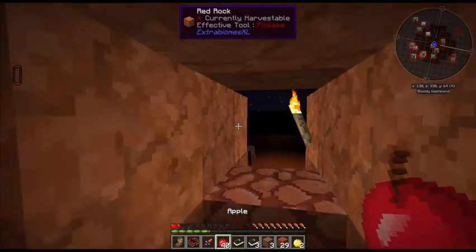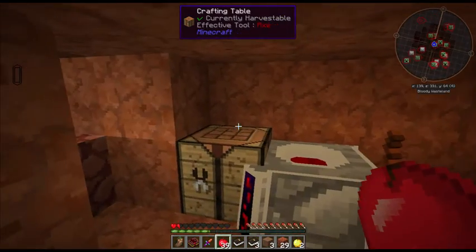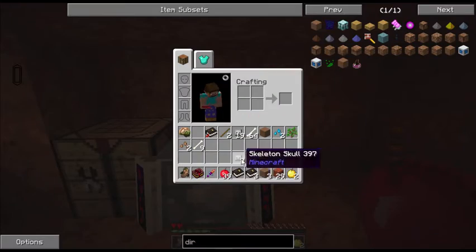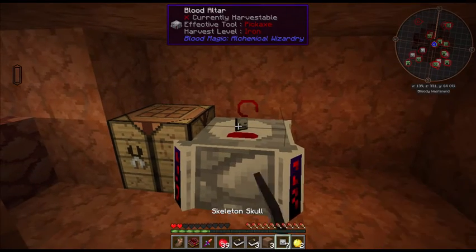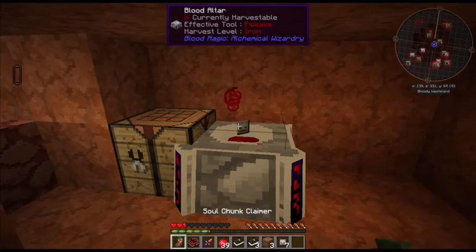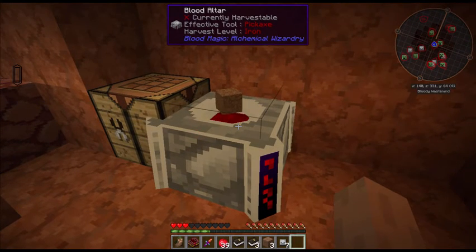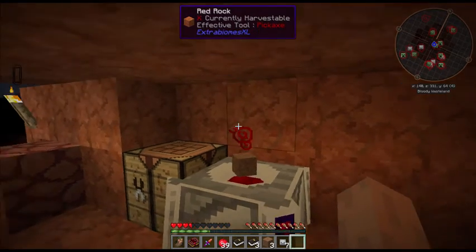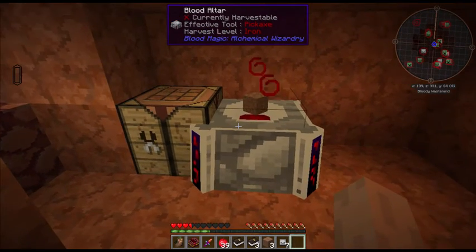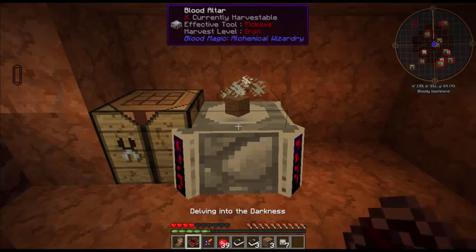Is it nearly daytime yet? Nearly. It's not too far away. And if I do a skeleton skull here, this should turn obviously into the dirt form. And then from dirt, it should turn into gravel, which will start happening right now. You see the particle effects working there, so you know it's working. Is it turning into gravel? I'm pretty sure it does, and we're out of life essence.